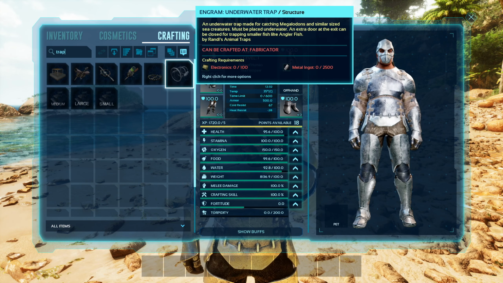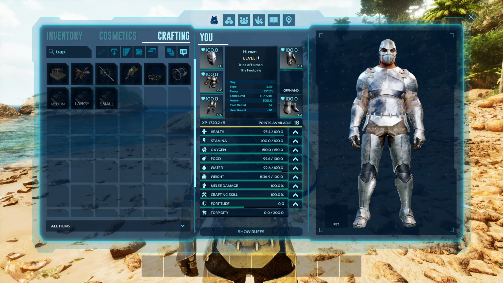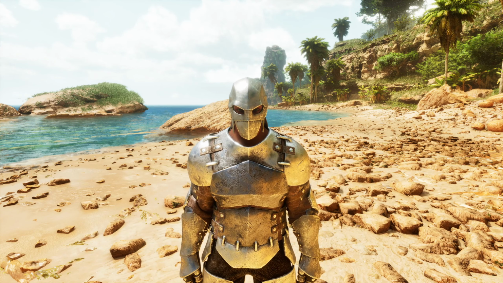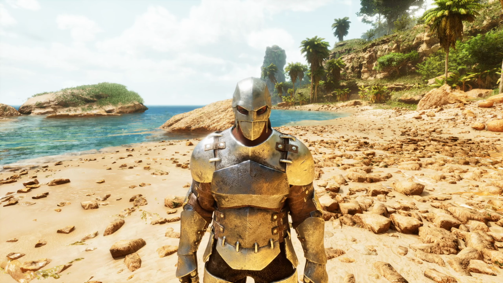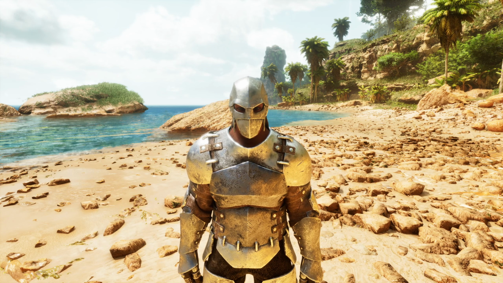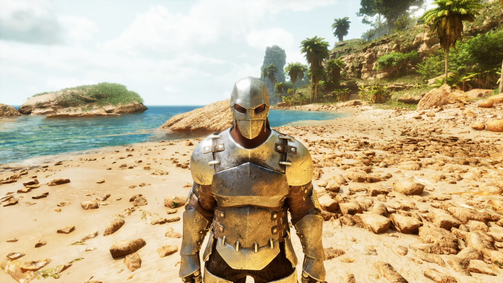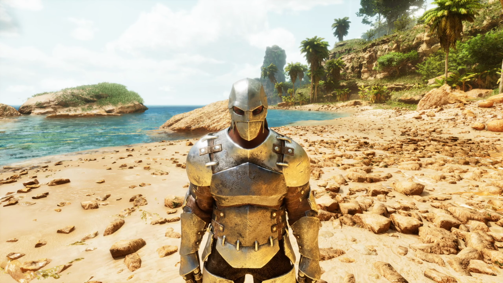And the underwater trap is, oh, 2,500 metal ingots. So yeah, guys, they're kind of expensive, but if you want to save time, and if you don't want to make a lot of things for just one trap, then you can use these traps and have a nice time taming your dino. I would highly recommend you to use this mod, guys.